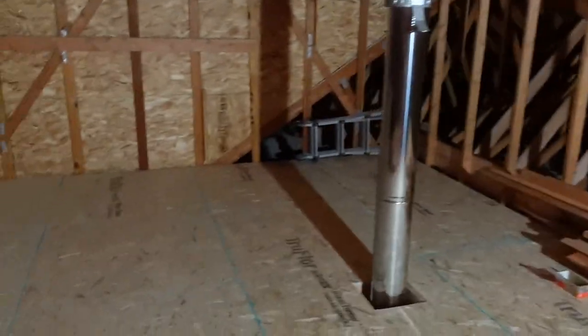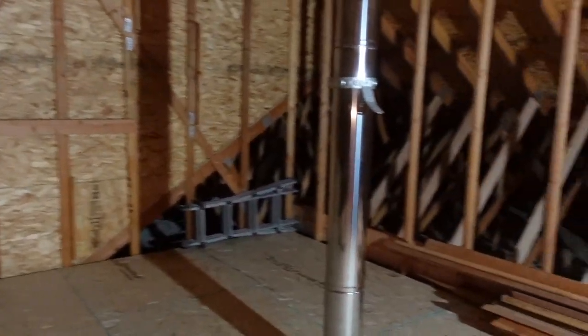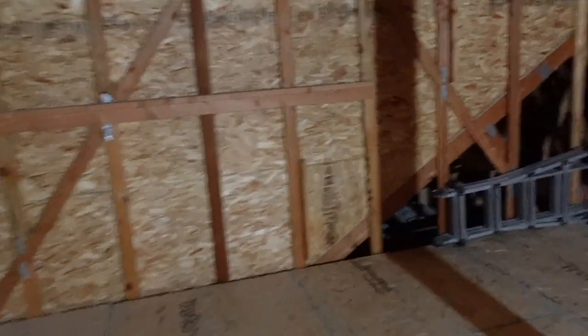All right, check it out. We've got a floor. Oh my gosh. This room, it's big. Get a shot from this side.